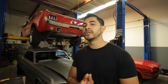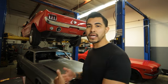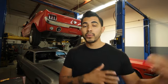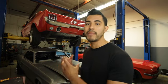I want you guys to be as efficient as possible, so that's why I've talked about processes, how to set things up so that the car comes in, it gets inspected properly, we figure out what the problem is, we go get the parts, get all the estimates ready, we call the customer, and we explain everything to them, which we're gonna be going into in a second. Then we get the approvals. We repair the car correctly the first time in a timely manner.